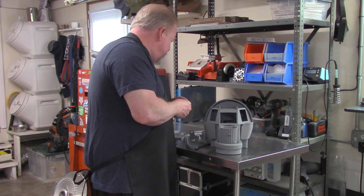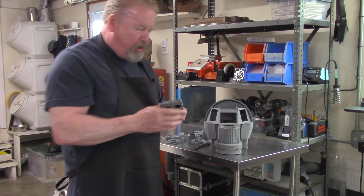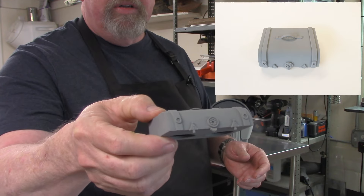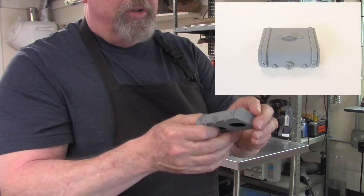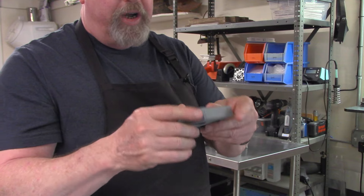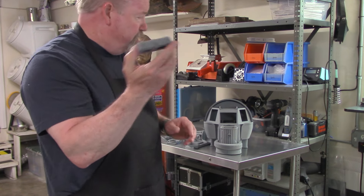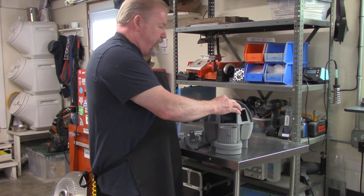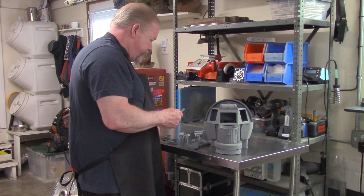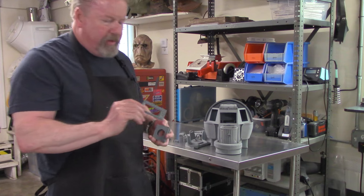Let me finish off some of the exterior parts first. Here's the top little suitcase part — very detailed. It's got a little handle on the top, it's a one-piece print with some large drain holes so it's a very lightweight piece. That's pretty much ready to go and kind of just sits right on the top. Also, they have the accurized front screen.